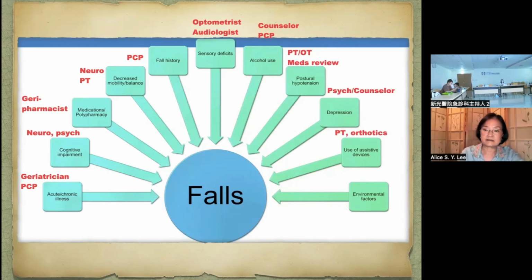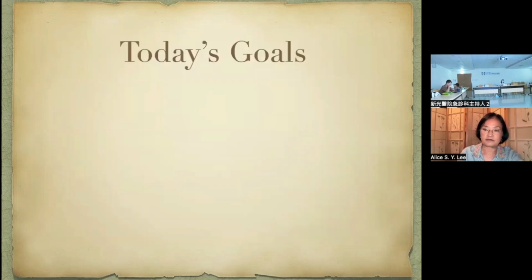Assistive device, orthotics sometimes are helpful, special shoes for the diabetic, physical therapy for strengthening the core and strengthening the back. And then sometimes the paramedics actually will tell us how terrible a situation at home is. And we can get maybe some home assessment in terms of getting bars up for the elderly, and then other types of suggestions for a safer home environment.